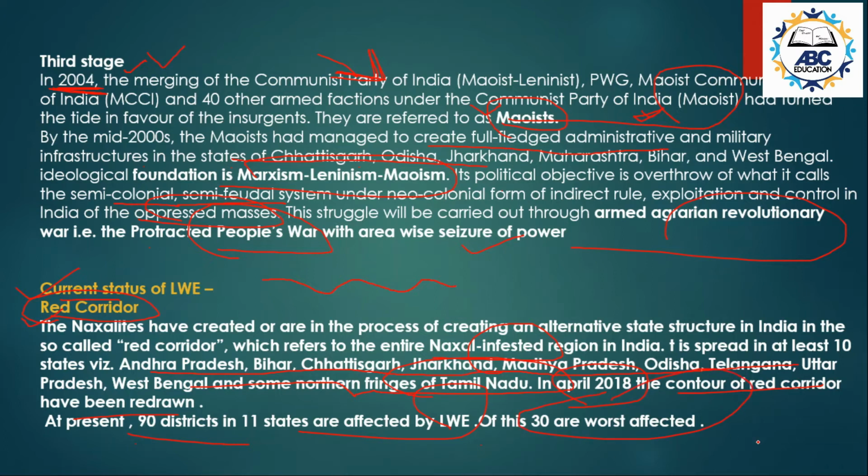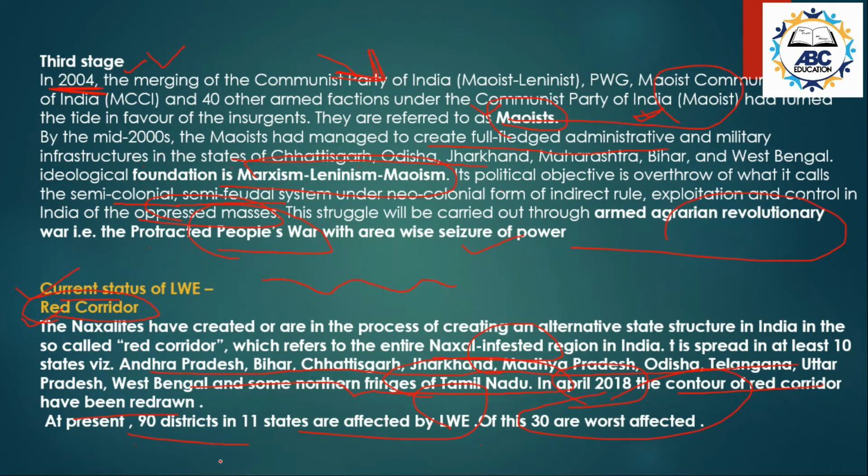So now that we have studied what was Naxalism, what is extremism, what is their ideology, how they expanded, what is their history, what is the current status. So current status में हमने पढ़ा कि red corridor क्या है. Red corridor is an area that they have formed in these different states of Andhra Pradesh, Bihar, and Jharkhand, Madhya Pradesh, Odisha, etc. That is, there some pockets which are affected by left wing extremism or Naxal infested regions हैं ये, और इन सारे ही regions में इन्होंने वायलेंस करा हुआ है, अपना एडमिनिस्ट्रेटिव सेटअप करा हुआ है, और इस तरीके से इन्होंने एक पूरा कॉरिडोर बनाया हुआ है.